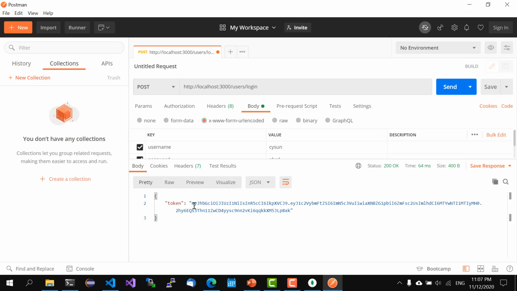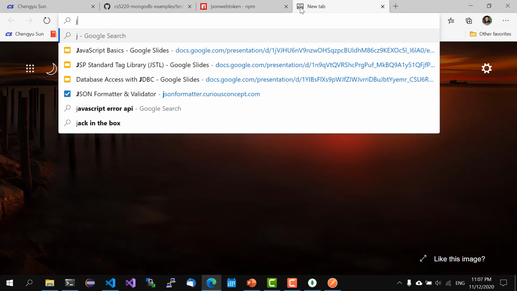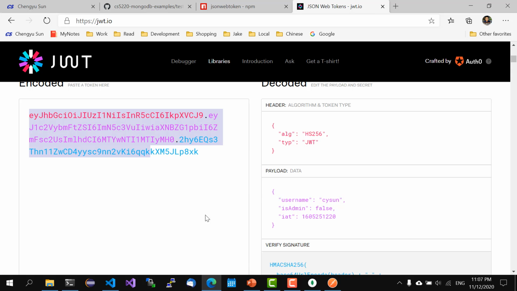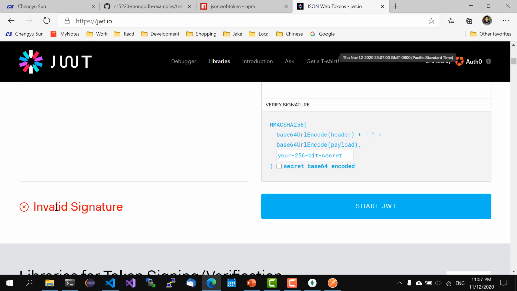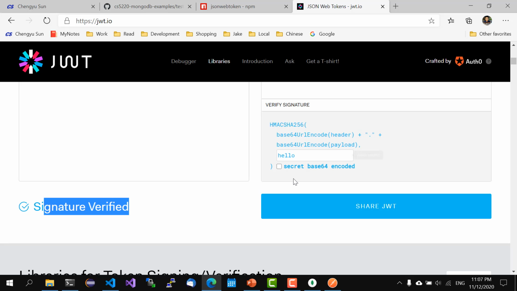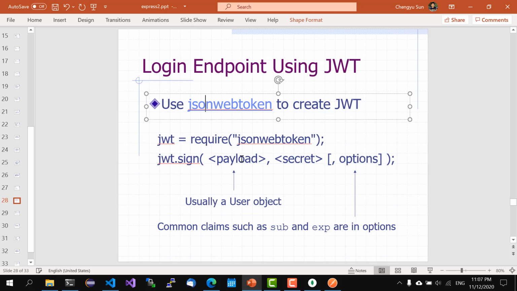So now we have a token, and if we check, this is indeed a valid token, and the payload is username and is admin, and it says invalid signature, but if I put hello here, it will say signature verified because hello is our secret. So this is indeed a good JWT token.